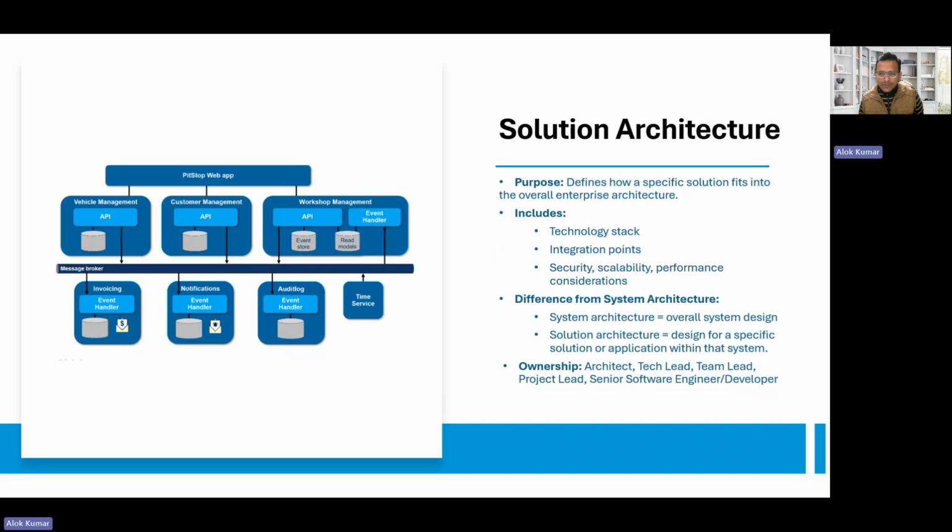In this case, you can see on the left side of my slide that the pit shop consists of different modules, which are vehicle management, customer management, workshops, and many more. And these different components or modules, how they interact and make a solution system for this pit shop application. The solution architecture is primarily created by the architect, tech lead, team lead, or senior software engineer or developer.